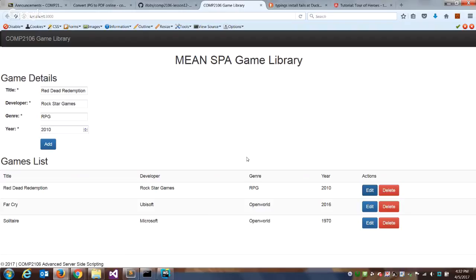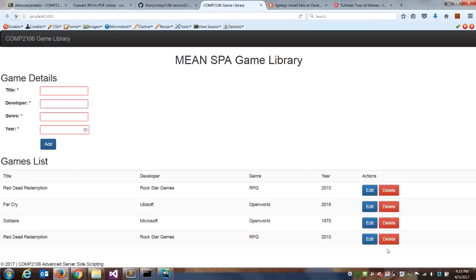Now we also need a little bit of logic here in terms of our form. We don't want to keep this add button. What will happen if I click the add button? Akash, what'll happen? Yeah, that's designed to call add game. So if I go ahead and add this again, well, I've just added it. So what we want to have here is an update button. And when we click edit, we want the add button to hide and the update button to appear. After we update, the update button should go away, the add button should come back, and we want to clear out our form again.